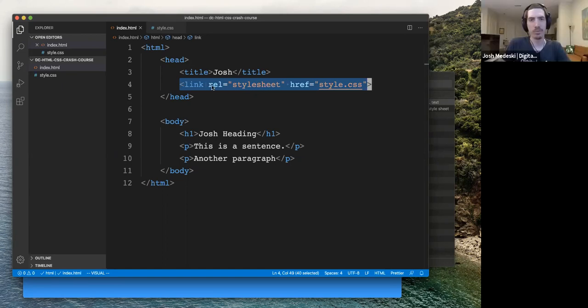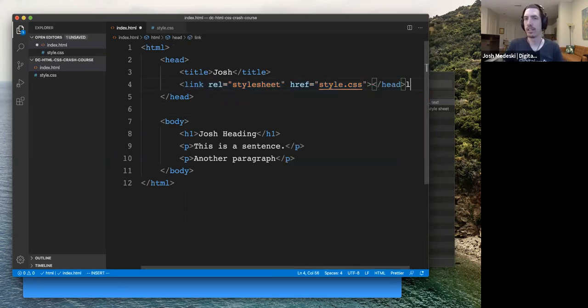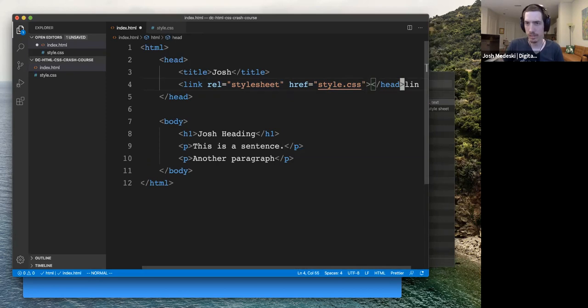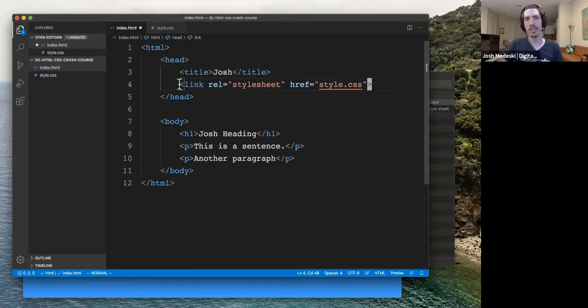You got it, okay. People are just kind of looking at it, referencing it, making sure they got it. Now notice there's no closing link here. Your faces are in the way here. I gotta move this. All right. This, it's trying to be helpful, is not valid. You can't do this in HTML because link is what we call a self-closing tag.